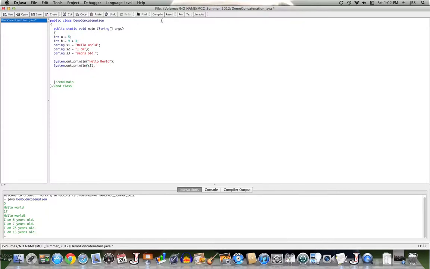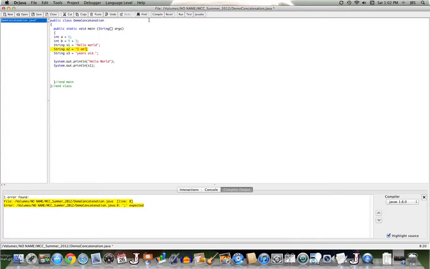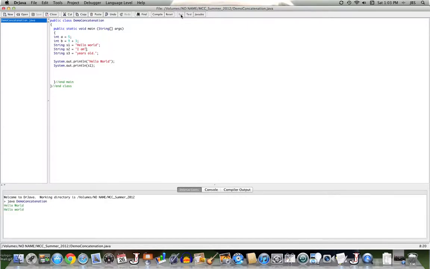Little error there. Let's try to compile again, and I have a clean compile, and now we'll run. And we see that I have printed to the screen hello world. Hello world as here, specifically passed in as a string literal, and then here the value stored in this named space.